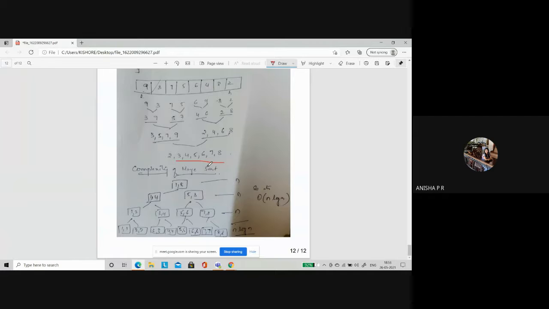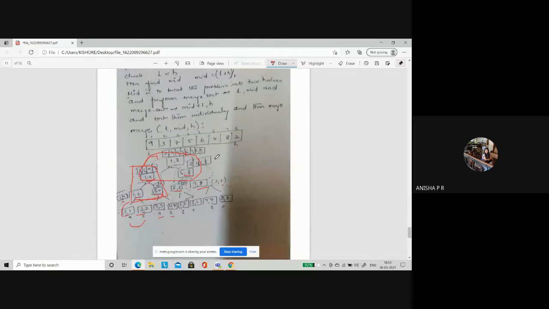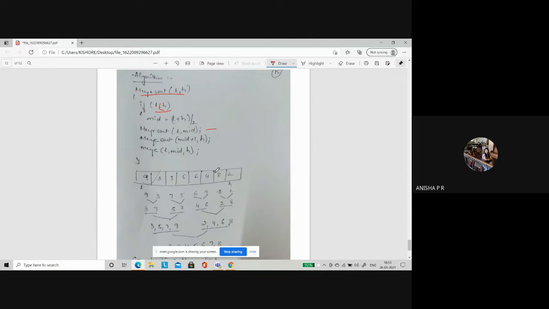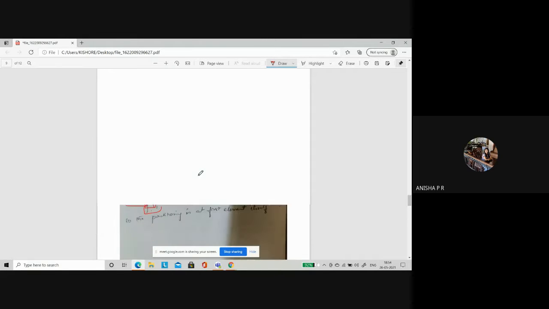So now let us calculate the complexity. Complexity calculation same as previous. Best case, because there is no worst case here, because you are not selecting any pivot element, you're just dividing them, arranging them, dividing them, arranging them. So there is no worst case because all the elements are up and down. We are not selecting any particular element. So there is only one case. Assume that you have 1 to 8 elements, they get sorted in this order. So there are n elements in the beginning till the last. Also, they are having n elements only. So what could be this? But they are getting divided by 2, like how I said in the previous one.